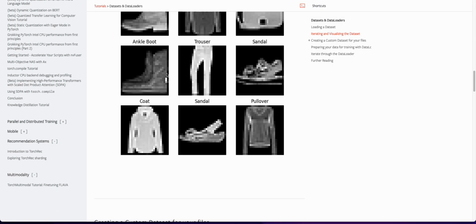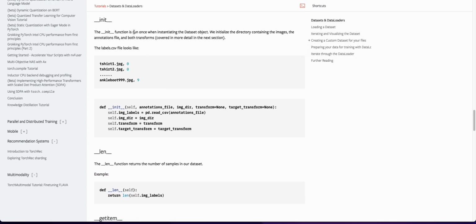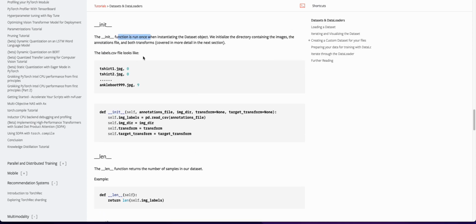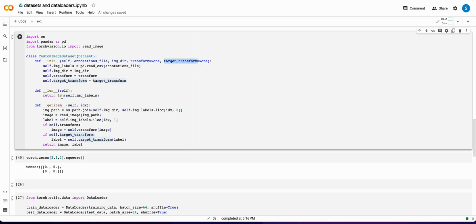Let's dive into this documentation again. There's some more explanation here. The init method runs once. We initialize the directory containing the images, the annotation file, and both transforms, covered in detail in the next section. And then the length function just gives us the length of the image labels.